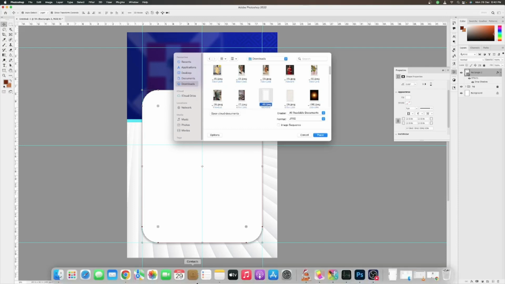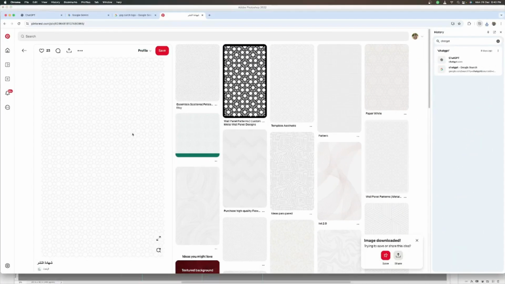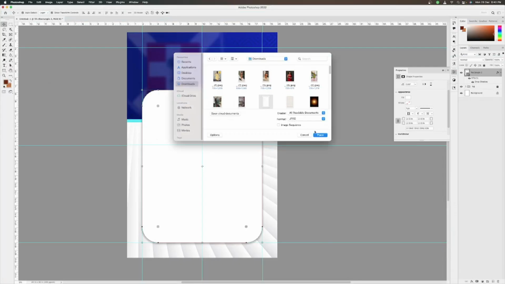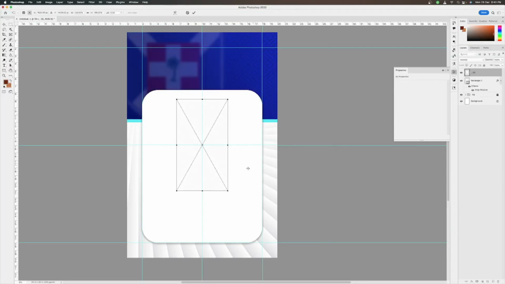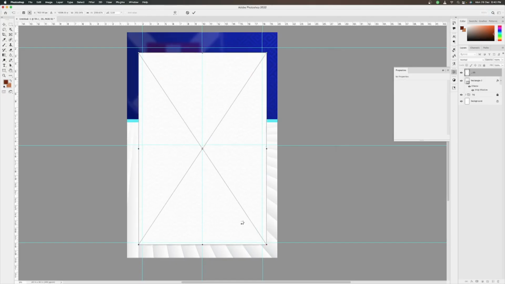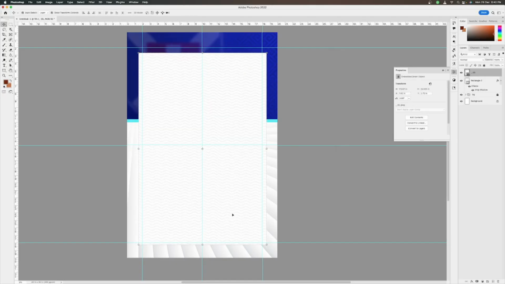Let me check. Oh, download image. Okay, it was downloaded. I think this is it. Alright, that was it. Scale it up, and after scaling, I press enter. This is what I have.